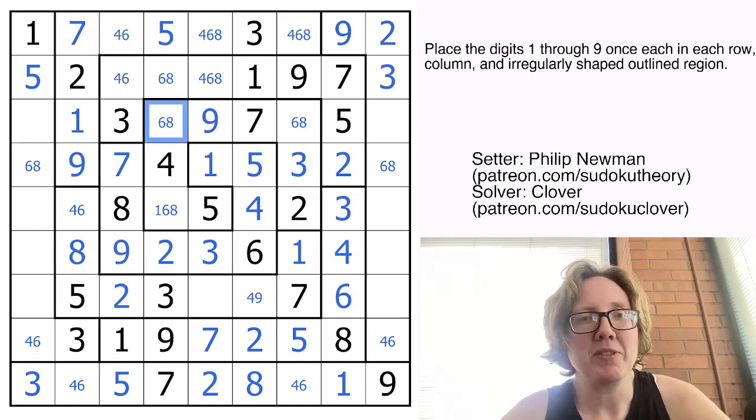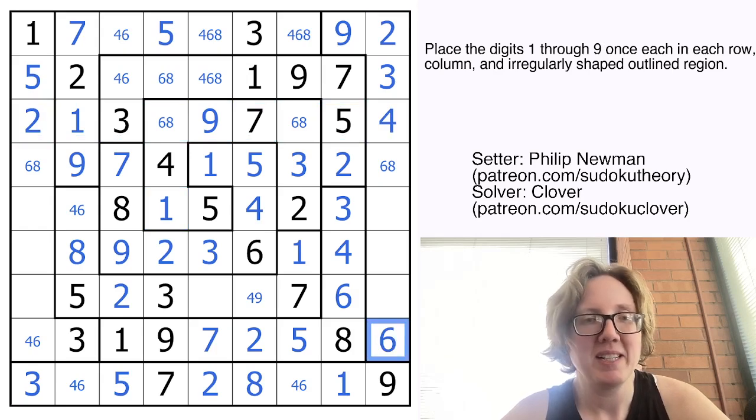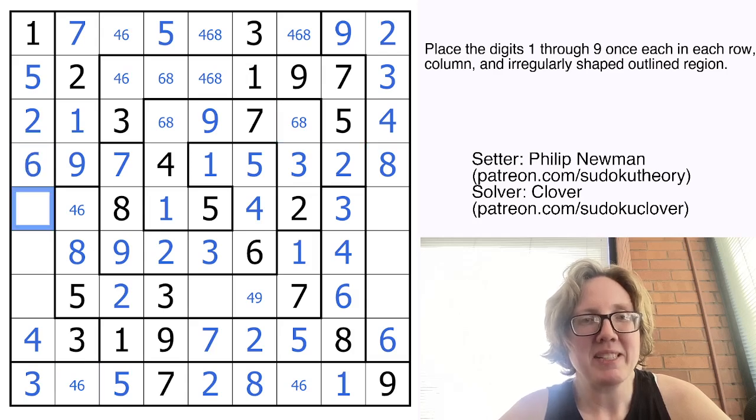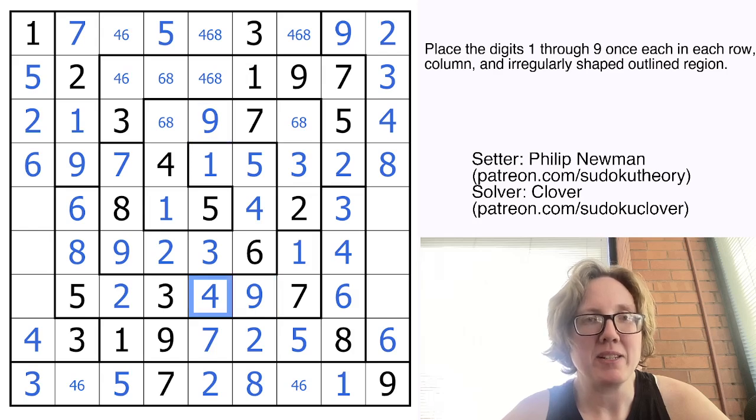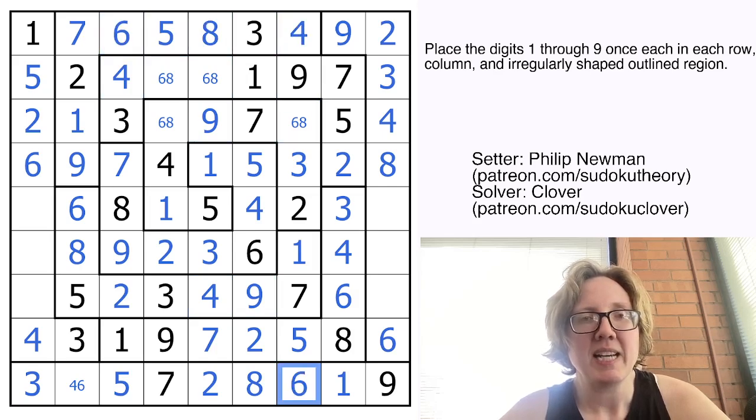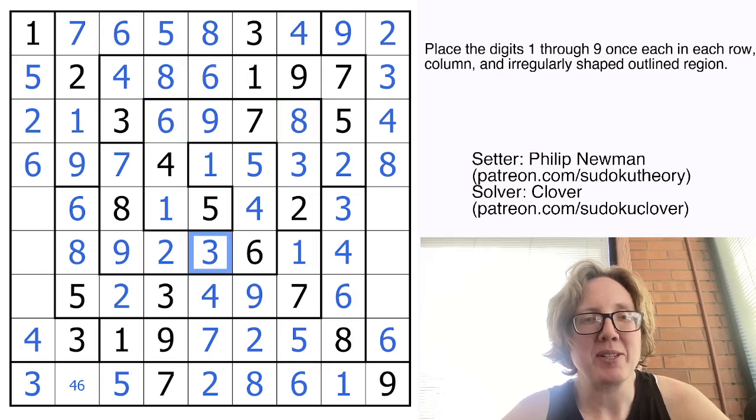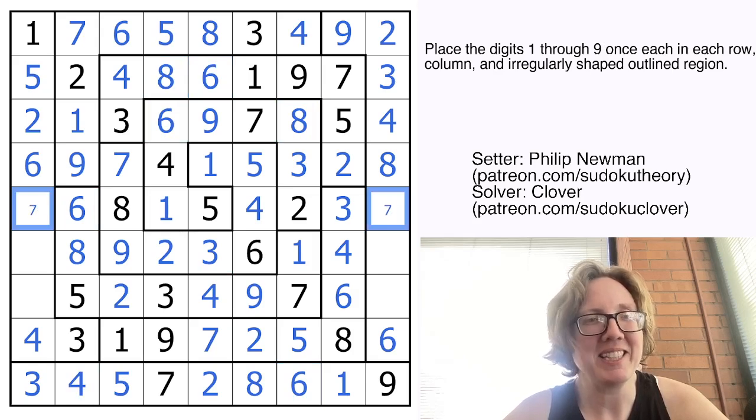So now these are six and eight to finish this row. Oh, this can't be a one, so that's a one, and now the digits I need here are two and four, which go that way around because of the two up there. So that's now a six and a four, an eight and a six. We're really nearing the end here. That four makes this a six, and then the two digits I need here are going to be four and nine. The nine tells me which way they go. Those can't be fours, so that's six, eight pair giving me a four. And all of these fours, sixes, and eights are just going to resolve beautifully in this cascade of placing numbers. I love it. You'd love to see it.